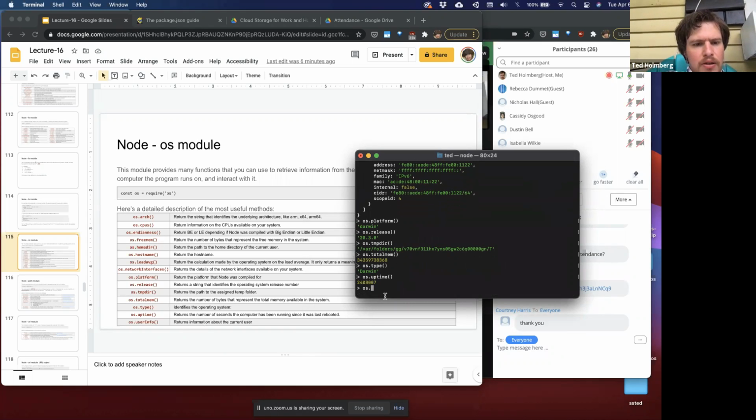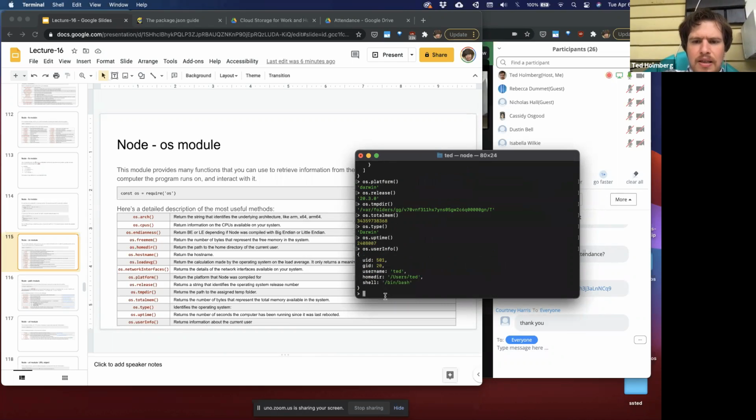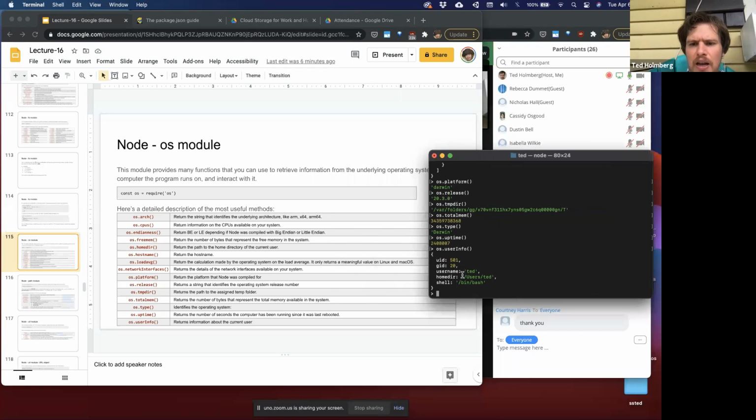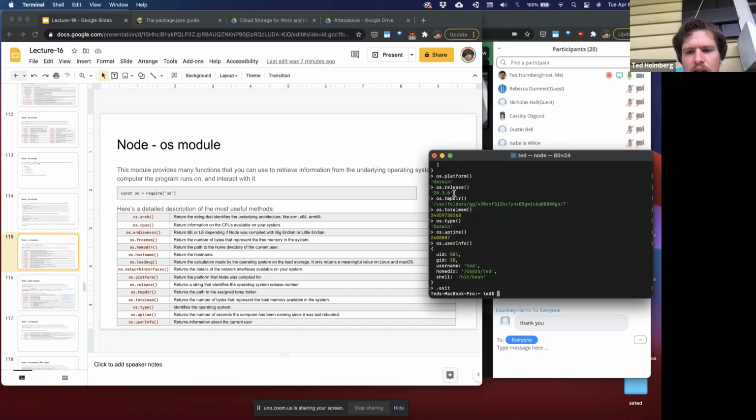Anyway, you can see you have lots of interactive information that you can pull right from the OS module. I wanted to run through these as an example of how easy we can access this from a script, or in this instance, the REPL as well. Remember that Node, just like Python, supports an interactive runtime environment where you can put your statements in and see what happens as you execute them on the fly. Okay, let's exit out of this for a moment and move on from the OS module.